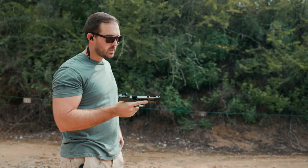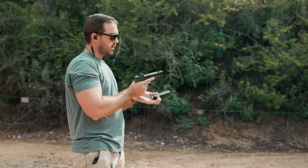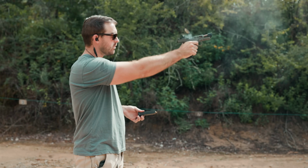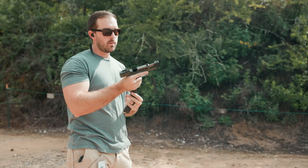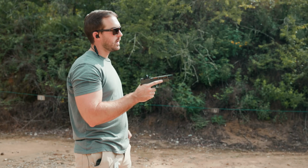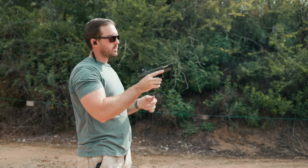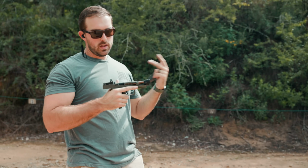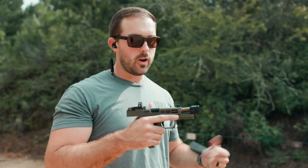So I'll kind of limp wrist it. Or I might shoot with one hand. And you can see the pistol is moving big time, and I'm not controlling recoil super well, but it's still locking back, so that's a good sign. And then I'll just test this one as well. And it's good on that mag as well. We got a consistent lock back, and the ejection is really good. It's getting the rounds out of there, so looking good there.